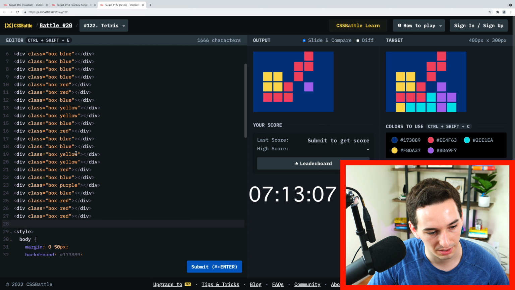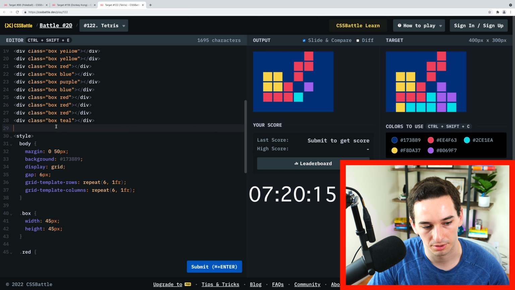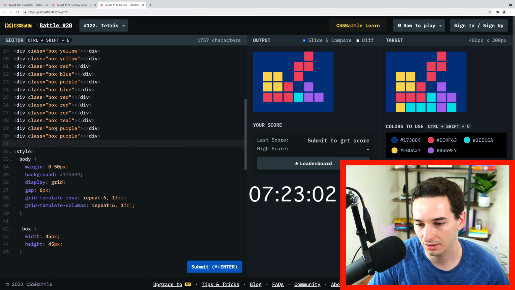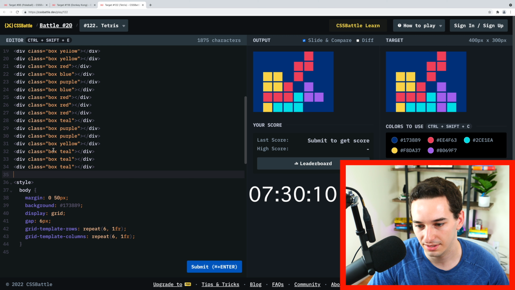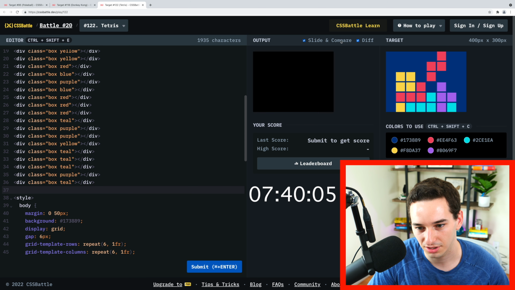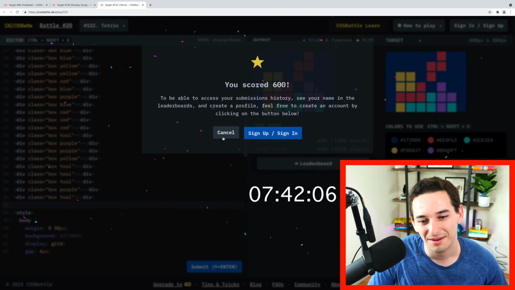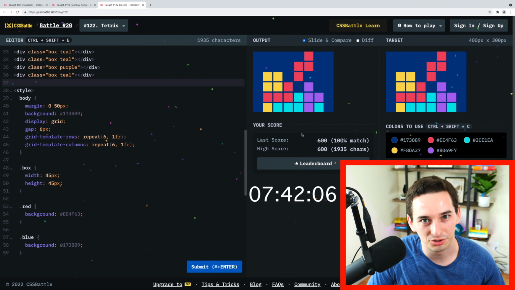Now we need teal. Where is teal on here? I'll just do this. Teal. And then we need 2 purples. Purple, purple. And now the bottom, yellow, 3 teals, purple, teal. So yellow, 1, 2, 3 teals, a purple, and then a teal. And messed up the last one. Okay, and I think this might actually be perfect. Yeah, it looks like it. Probably not the cleanest way to code this, I guess, but it is going to work. So yeah, we got a 100% match.